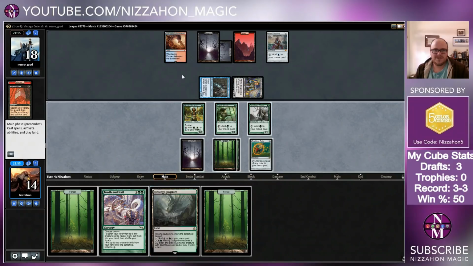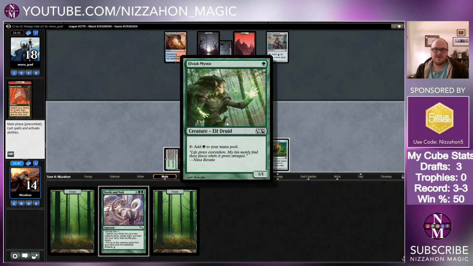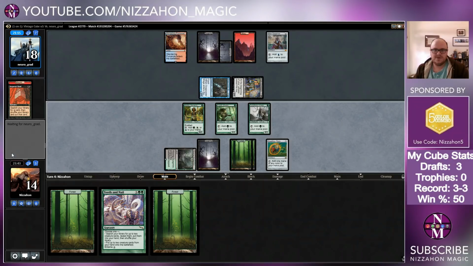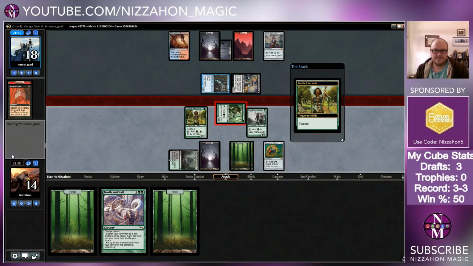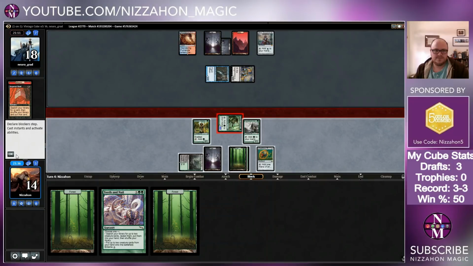So, do I attack here? It kind of seems worth it. Play this Quagmire. I think just attacking with Elvish Mystic seems reasonable. Get in for 2. Fumarole can't be turned into a creature right this second, so let's attack. All right.